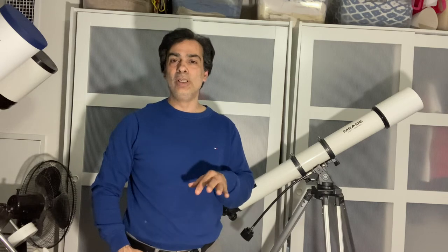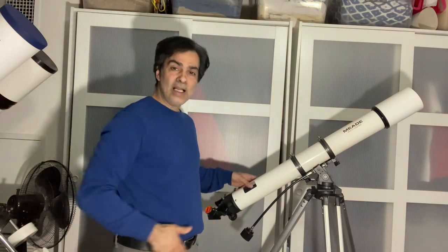There are altazimuth one and two, also called AZ1 or AZ2 — don't bother with those kinds, they have zero slow motion controls and are very small. I recommend you only get from the AZ3 and up. In the last several years they also came out with an AZ4 or AZ5, so anything between the three and the five is where you want to be.